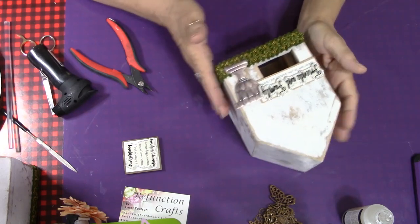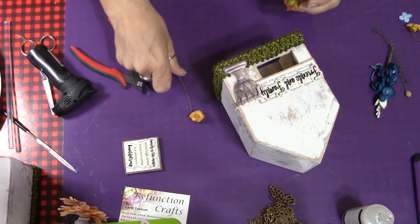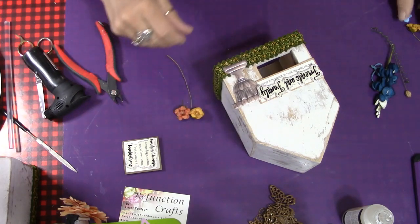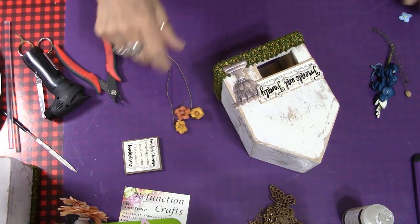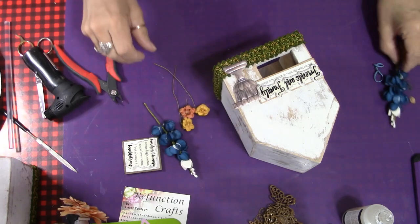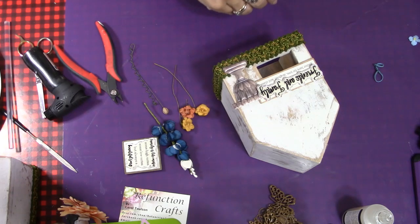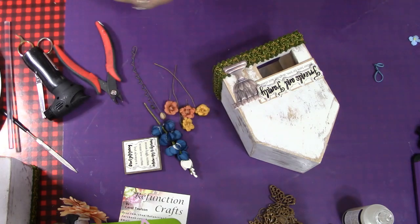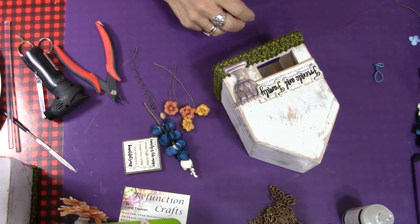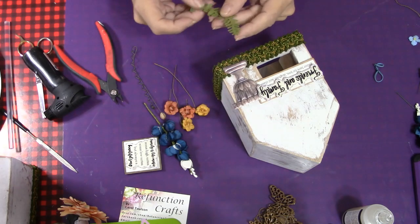There. Okay. And here's what I'm going to do. I have a whole bunch of these little flowers, some that I got in Happy Mail and some that I bought at Michael's. And I'm going to be using some of these in this house. So I'm just going to kind of pull a bunch of them aside here and decide which ones I'm going to use. And I also have some of this greenery that I want to use.